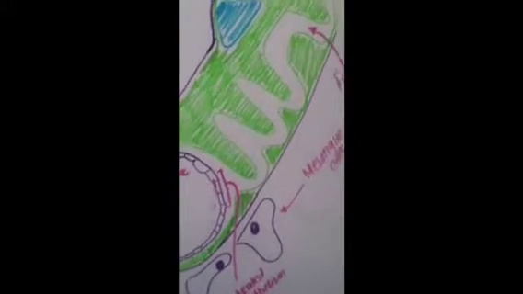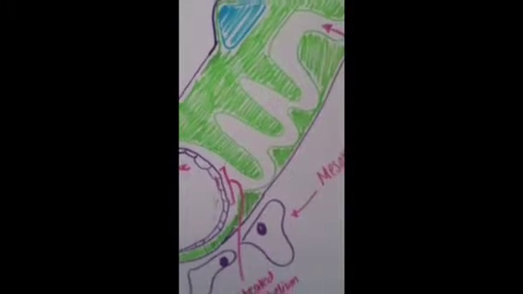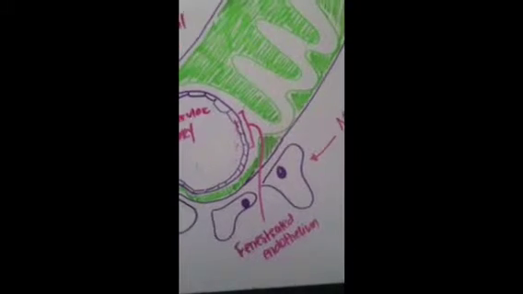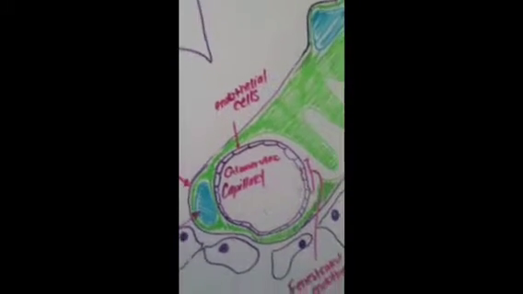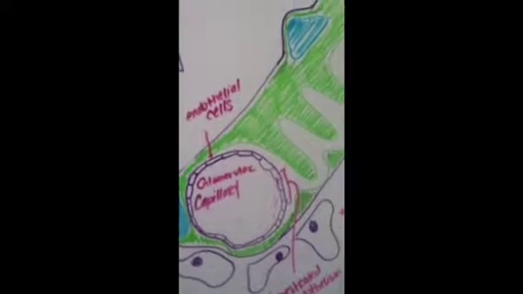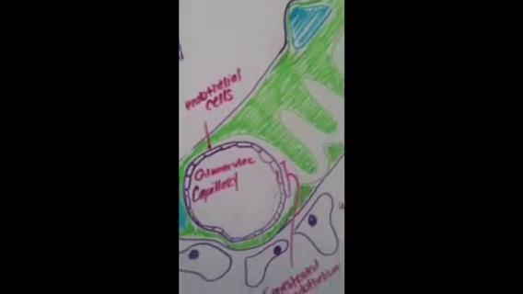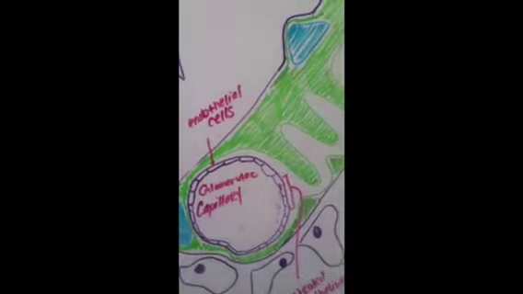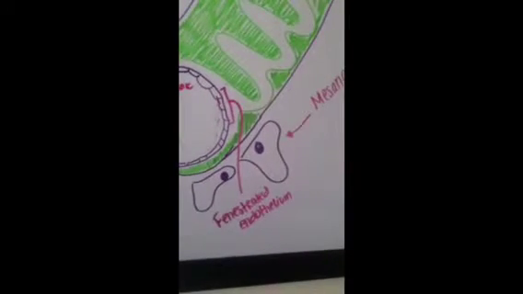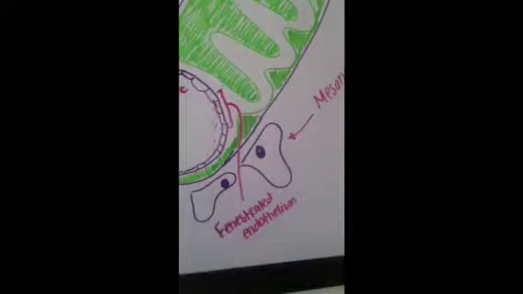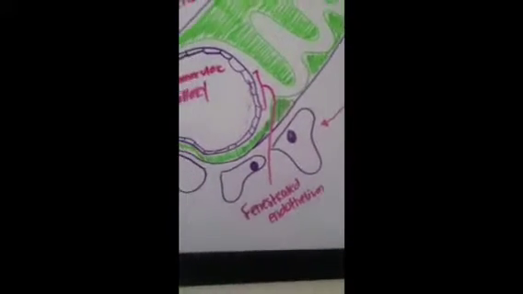The mesangial cells' function is to contract and relax in order to alter the glomerular filtration rate. It's kind of like the endothelial cell, which does the same thing. It contracts and relaxes in order to dilate or constrict the capillaries, or actually they're also found in the arterioles. So that's the function of the mesangial cells.